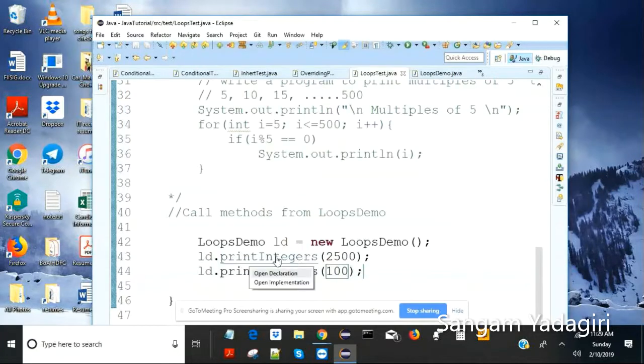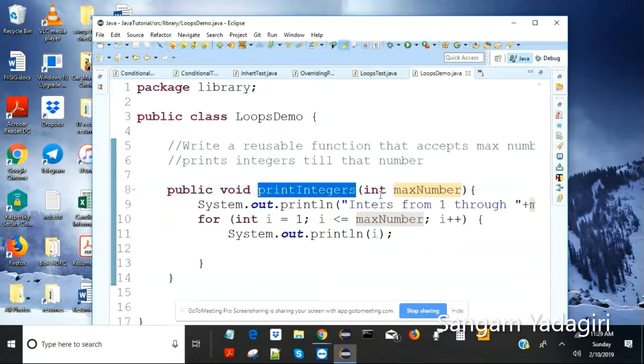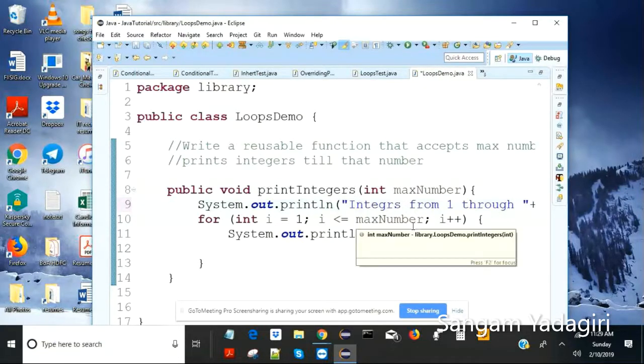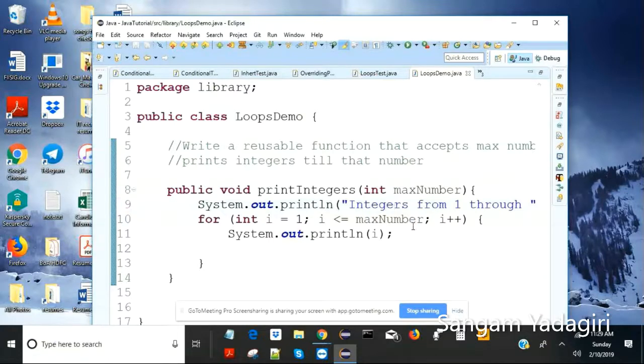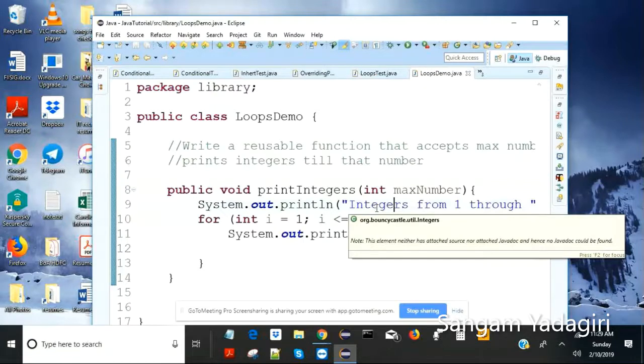Now let's say if you want to change something in this function, just press control and click on it. You will jump to the definition. Now let's say there is a spelling mistake, inters. I want to just make it integers. So what is the advantage here? Let's say I made a mistake in the function. All I need to do is just go to the function and change it. If I create this function 100 times, I have to correct this 100 times, which is basically a waste of time. So that is another advantage.